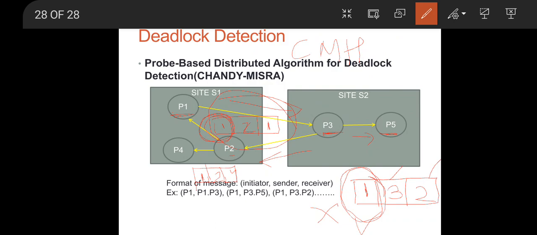It has many advantages, one of which is that we do not have to construct a wait for graph, so it is simple, easy and fast. Another very important advantage is that it does not suffer from the problem of phantom deadlock. So there will never be a situation wherein deadlock is detected by the algorithm but actually that deadlock condition does not occur.